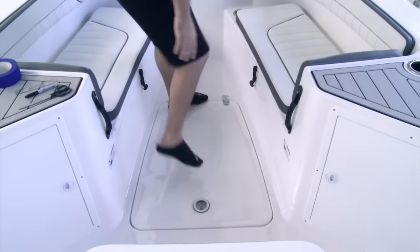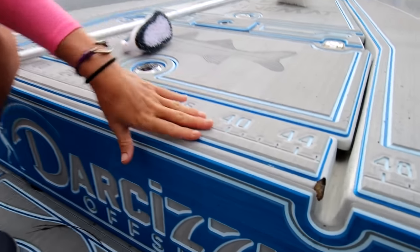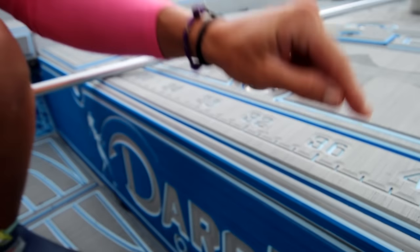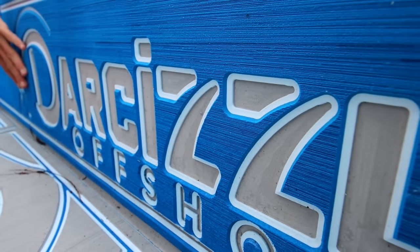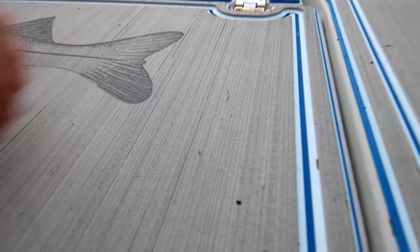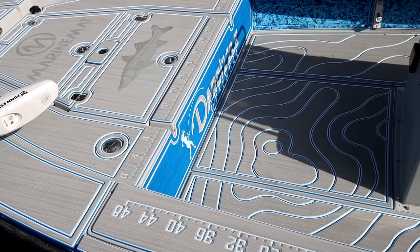To explain some of those options: each layer is three millimeters, and you can go from one to three layers. I decided to go with three, so this is a nine millimeter total. We have titanium, ice blue, and Egan blue on this boat, and then ocean camo on the walls. This is a routing design right here — all routed into the foam. The laser design includes this brush pattern, a beautiful snook, and the Marine Mat logo above — all lasered.